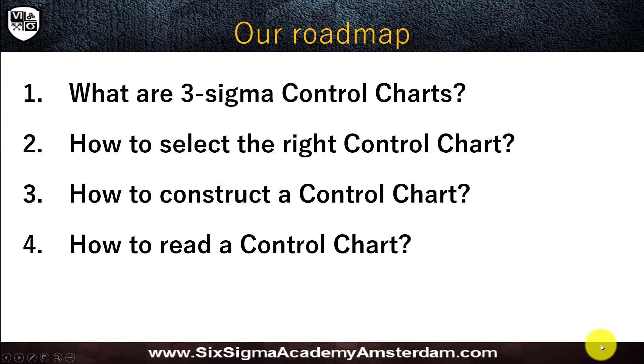Soon, icons such as General Motors, Ford, Xerox, and Dow Chemical, among many others, were asking for his help. In this series of lectures, we will take you by the hand in presenting you to this fascinating approach that changed it all. First, we will start by defining what the so-called three sigma control charts are. Then, how to select the right control chart — yes, because there is more than one type. How to construct a control chart. And finally, how to read and interpret the visuals that our control chart displays. Having said that, let us start — here we go.